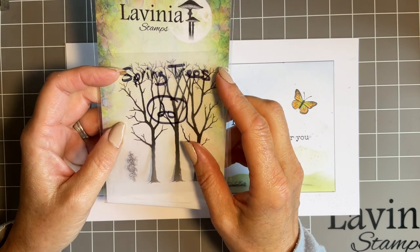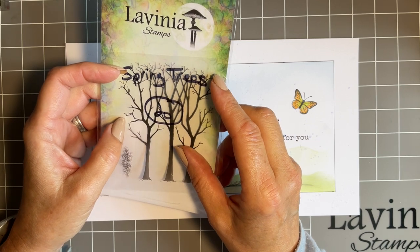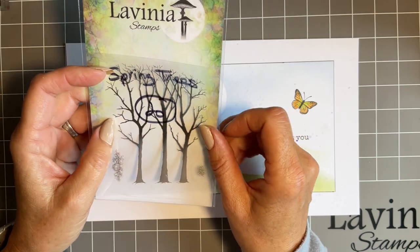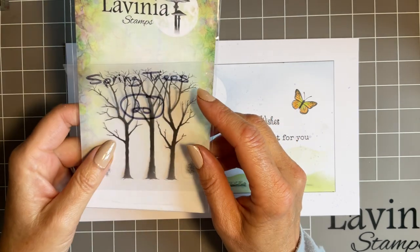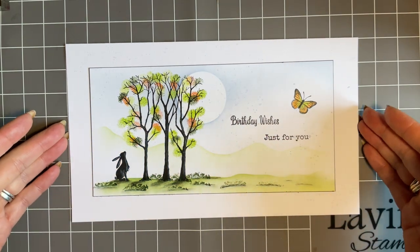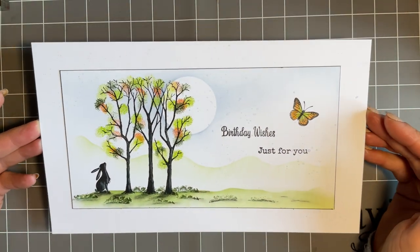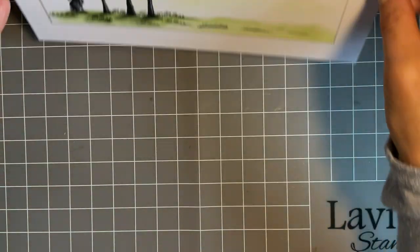Now I have told you what goes on in my head is sometimes best keeping in my head and not letting you know, but with this we should be okay — hopefully it'll behave! The card I've actually come up with as my inspiration for you, Joanie, is this design, but I'll show you how that sort of came about in my head.